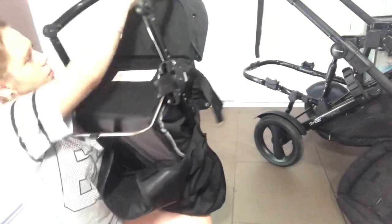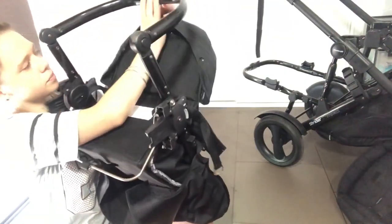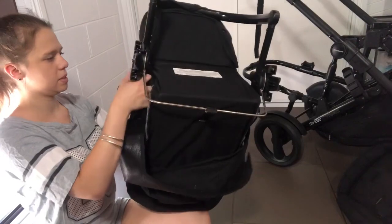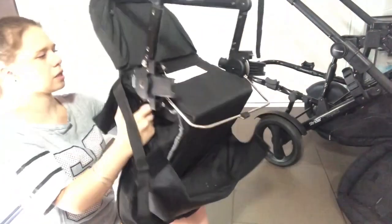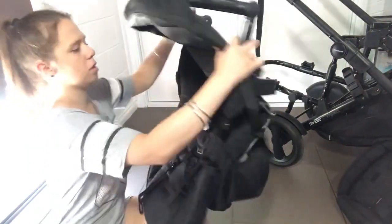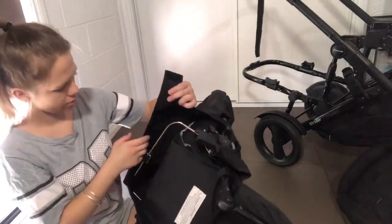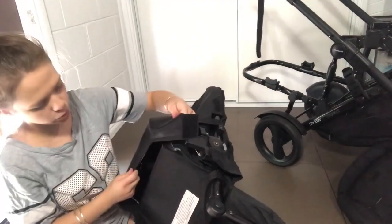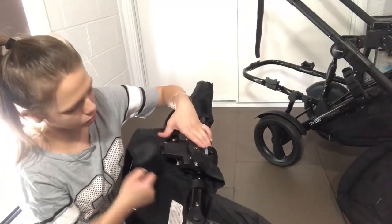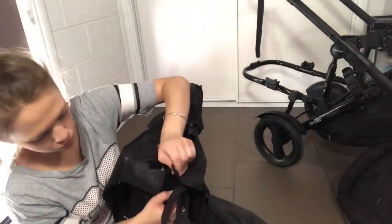I'm going to put some of these snaps on here. Just one will do to keep it in place for now. And let's get these bits here sorted, making sure they're on the outside. And ready? Cool. So if I turn this up the right way, we're starting to look like our seat again. This back part is a hard material that will go over this silver bar, and it will come on the inside of the parts that clip in, and then we want this to Velcro over.